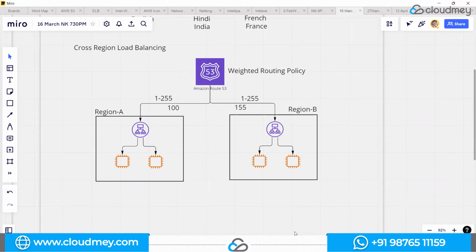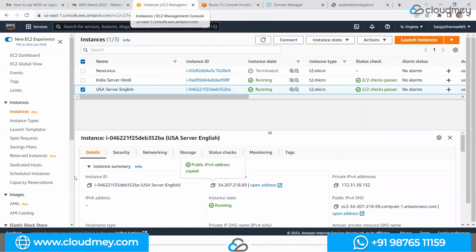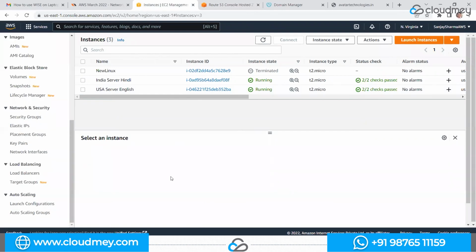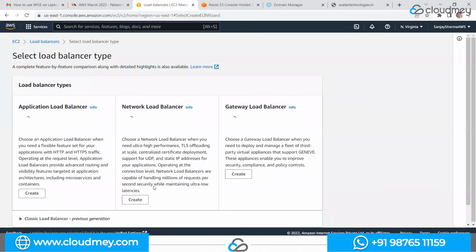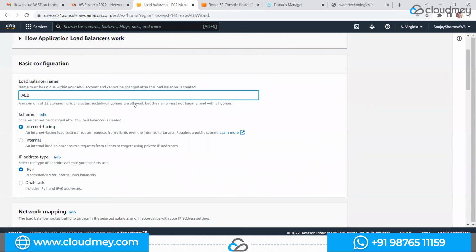By the way, if you go here again, let's say you have two load balancers. I'm showing one load balancer here, and I'm creating it using these two machines. Go to the load balancer section and create a load balancer. Let's say I'm creating an application load balancer, ALB, and this is an internet-facing load balancer.